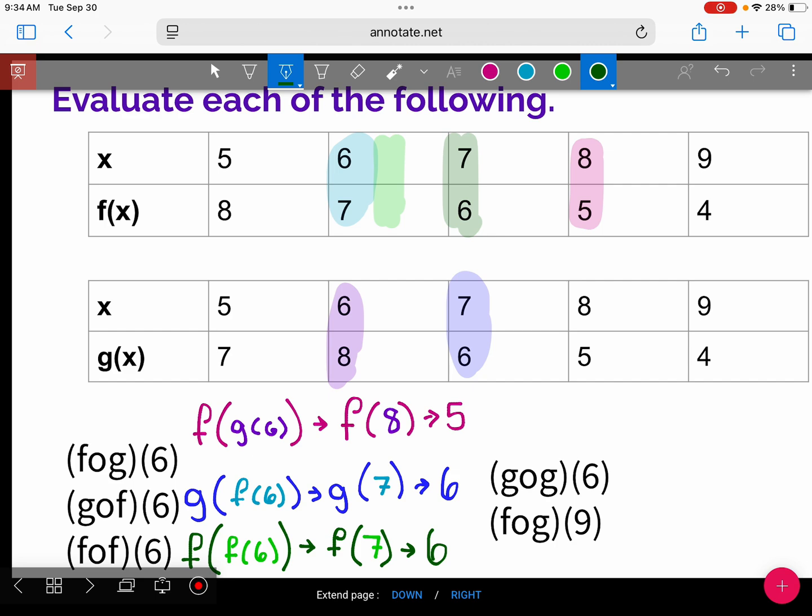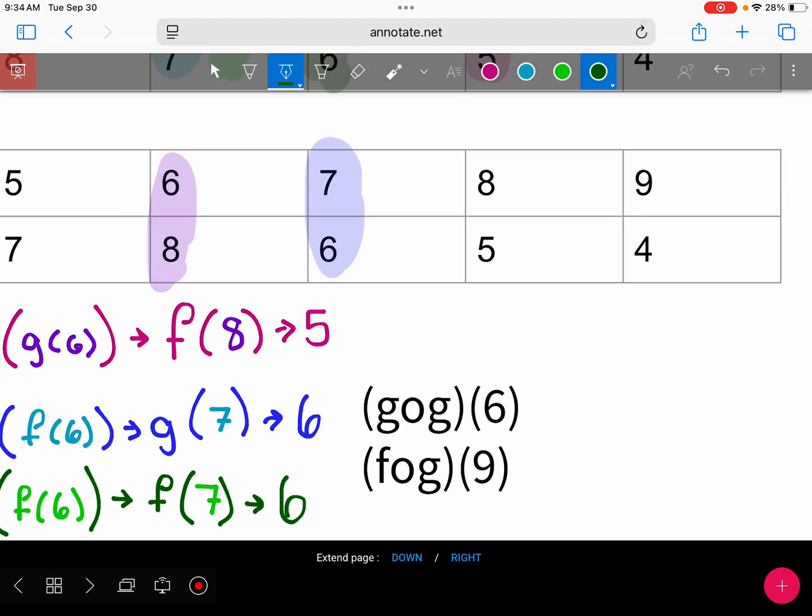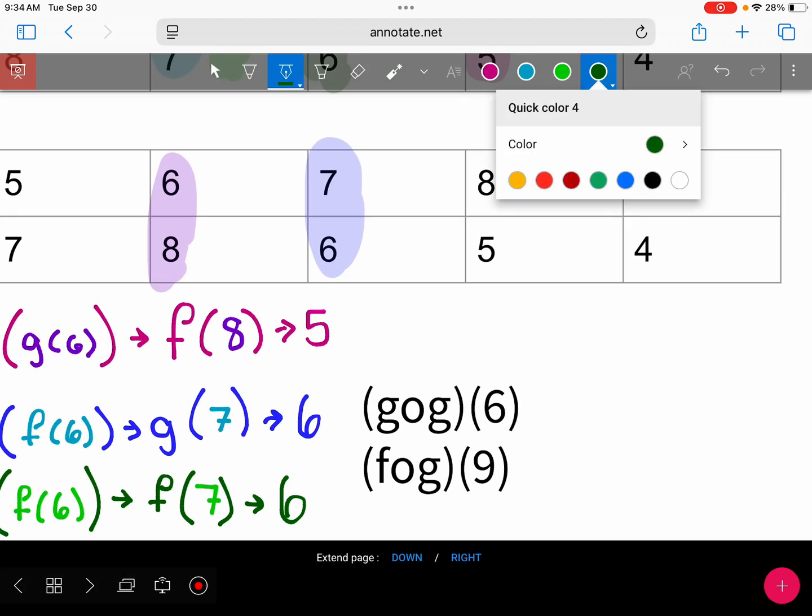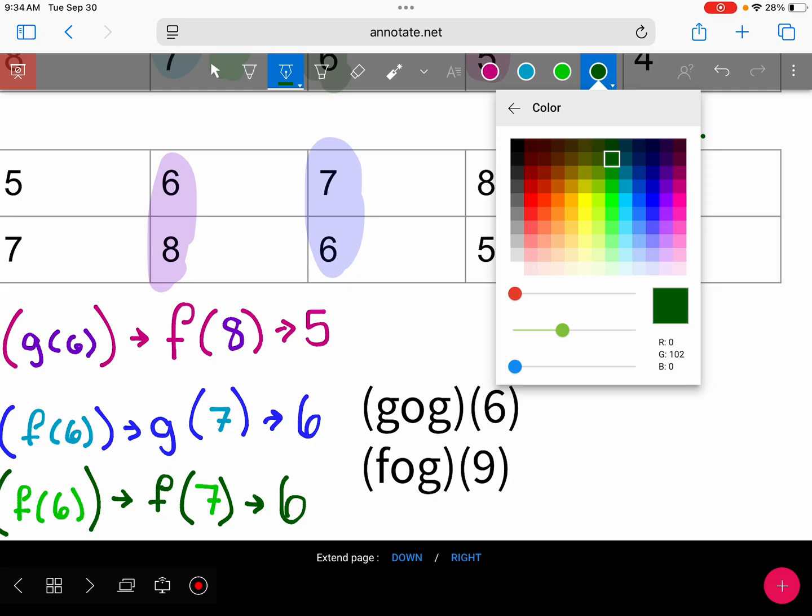Yep, we can have a function through itself. We did on that one f of 6. So we do our inside f of 6 first, which gave us 7. Then we do f of 7, which in this case gives us back a 6. It is important that we are careful and take our time because it's not just that they undo each other. This is not inverses.